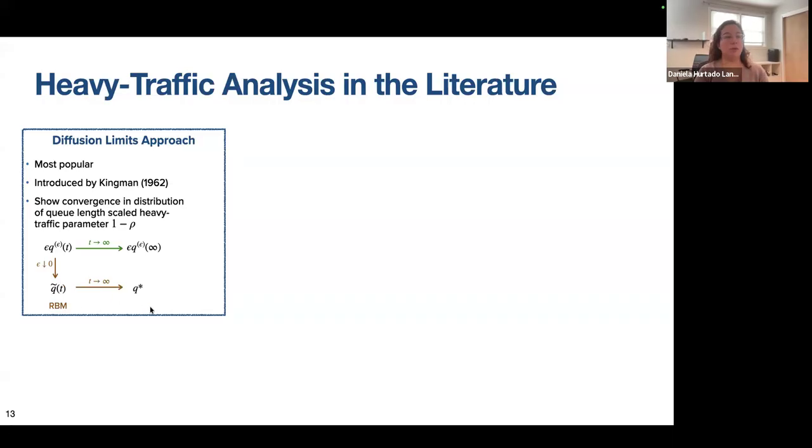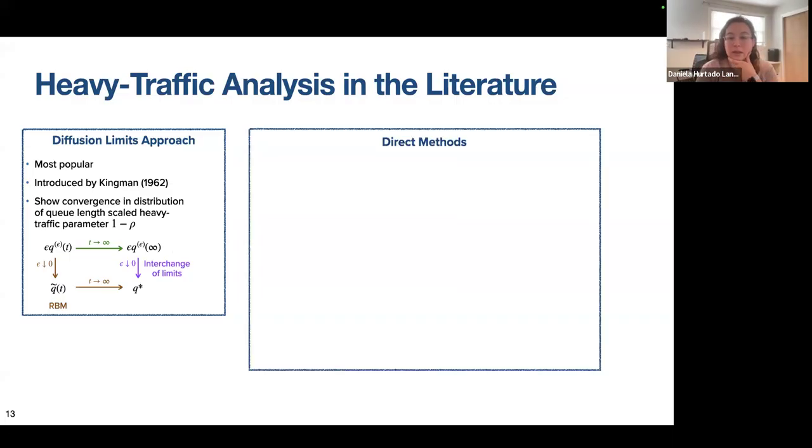Now, I assume we all took multivariable calculus at some point, and we understand that the limit in brown may not be the same as the limit in green. So a key step is showing that those limits indeed yield the same object. And this interchange of limits step is typically super hard. Indeed, in many, many cases, there's one paper studying the Brown limit and another completely new paper studying the interchange of limits proof. So that was the most popular for a couple of decades.